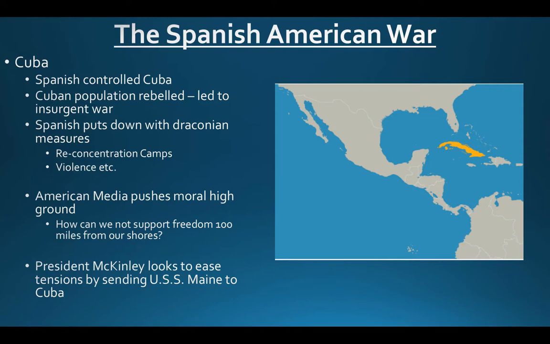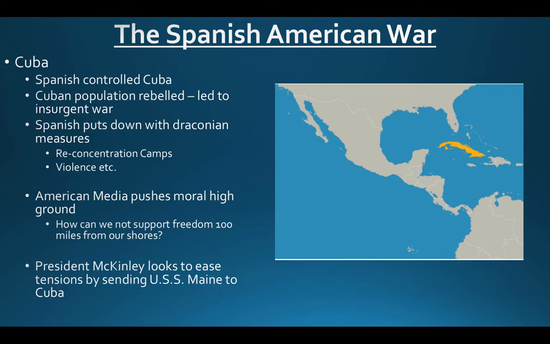You're going to get a gathering up of the Cuban people in the rural areas, right? They're going to gather them up and bring them into concentration camps, or in other words, reconcentration camps, as a means of not allowing them to help the rebels. You're going to have a lot of violence as well, and burnings of plantations and things like that, right?